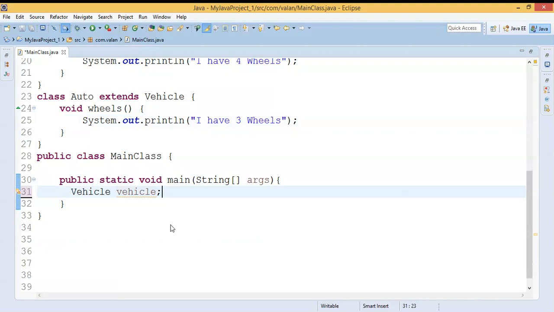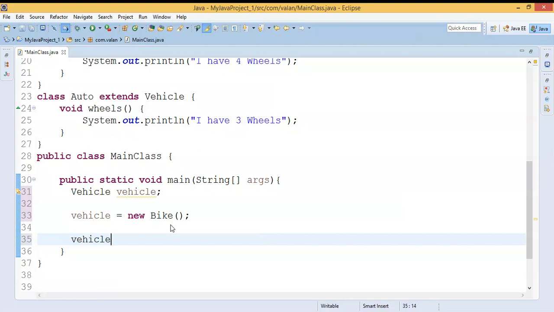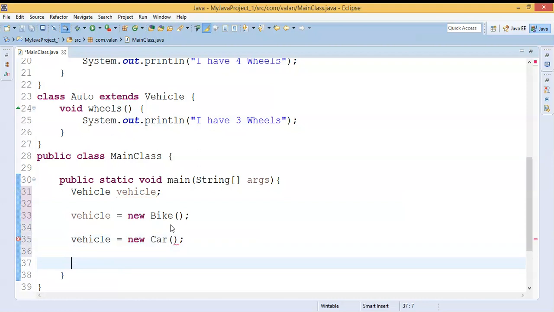What I'm doing, I'm declaring a vehicle class reference as common, and during runtime, or on the fly of the application, based on the customer demand or customer requirement, this reference is going to point to either a bike object, or it may point to a car object, or it may point to an auto object.